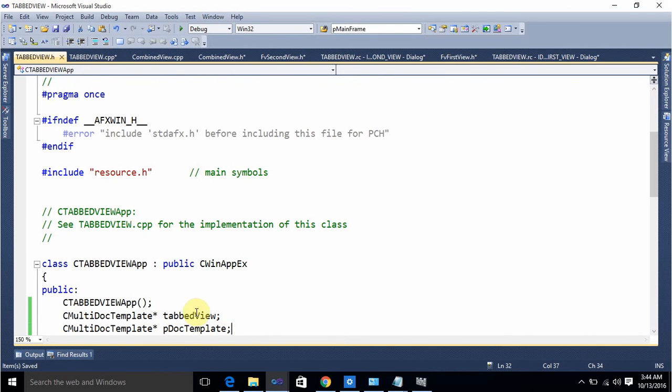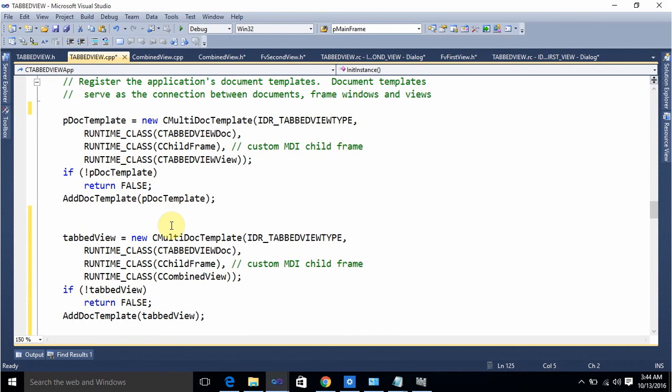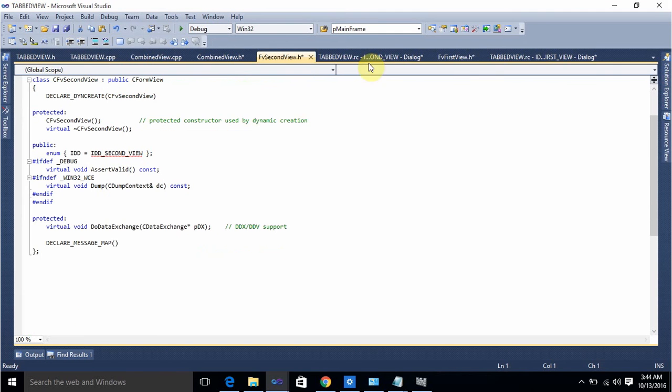So now these two are members of the application class. Come to the InitInstance method. Now we have registered our combined view with the document, which combines the first view and second view into one.